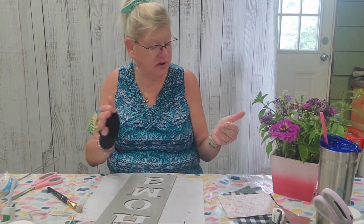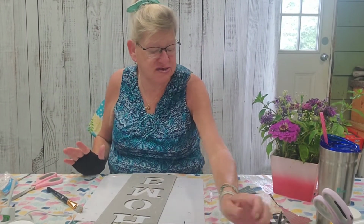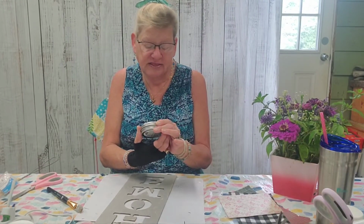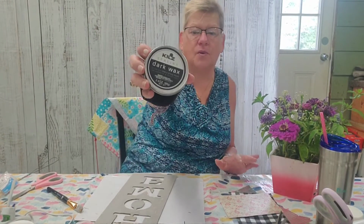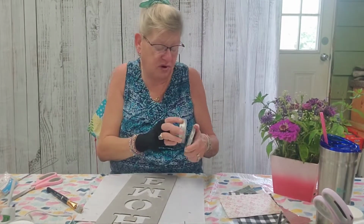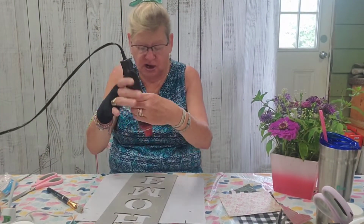In case you're new here, I'm on vacation in New Hampshire at my sister's house. And she's a crafter too. And she turned me on to this Kilns Sealing Dark Wax. And it's really fun. I'm having a ball. It's kind of like shoe polish. That's what it reminds me of. Okay, so let's give this a quick zhuzhing dry.